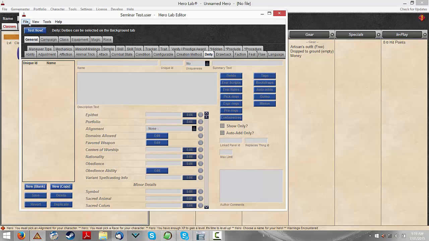And then the other major building block of Hero Lab picks is fields. Fields are two types. There's text fields, like the name is a field, so that stores a string of letters. And then there's value fields, which store a single number. And both of these types of fields can be changed and manipulated from other scripts elsewhere on the computer.